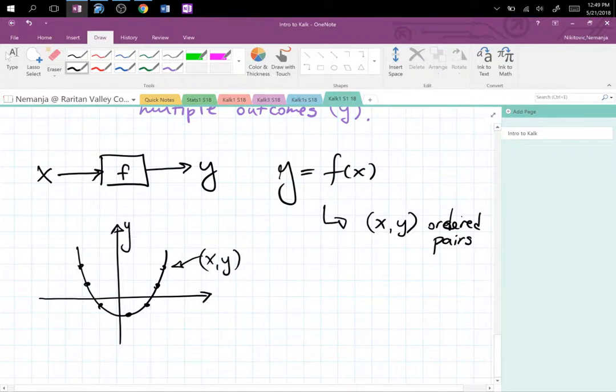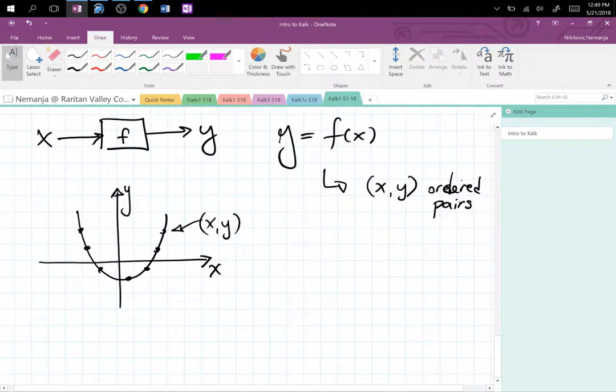So it's important to understand that in the case of some of these functions, you have an infinite amount of input points, which will create an infinite amount of output points. But the ordered pairs are well defined because you have one x producing one y. Now you can have the same y assigned to a few different x's. That's okay. Well, you can't have it the other way, where one x makes multiple y's.